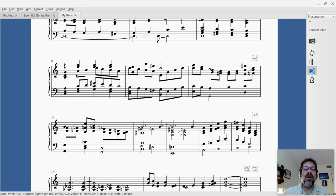These are a sixth apart. A in the right hand, C in the left hand are a sixth apart. So they're parallel sixths that are moving. And then that texture changes in the next measure to parallel tenths. The line goes D, C, B, A in the right hand, and B, A, G, F sharp in the left, a tenth apart. Parallel sixths and parallel thirds, or in this case tenths because they're separated by an octave.